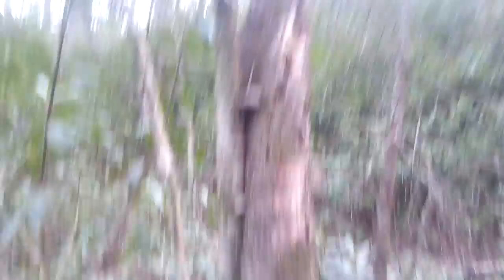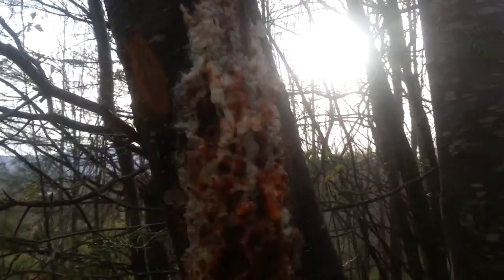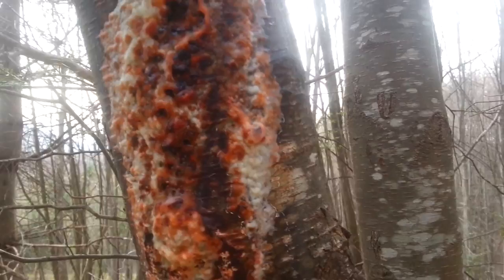Hello tree — yeah, some little mushrooms on you too. But look at this beautiful spot. We're in a magical place, my friends, a place where anything could happen. When I wanted to find some cool fungus, I wasn't really thinking murder scene color slime mold fungus. It's kind of like someone smashed a pizza up against the side of this tree.